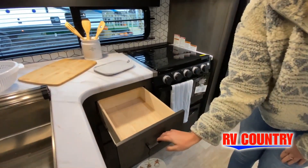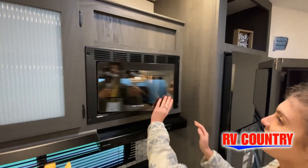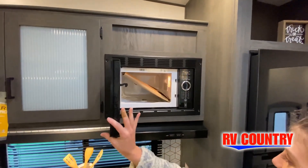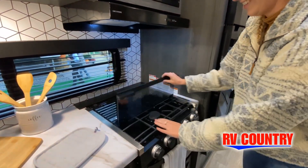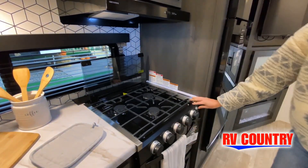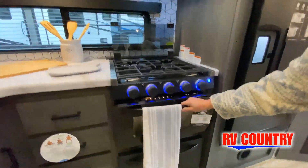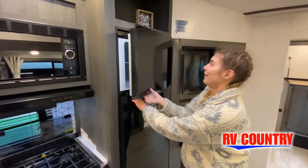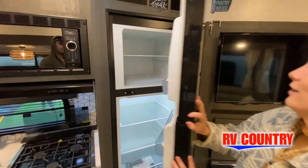We'd love to help you find just the right RV. While watching this video, take note of the innovative ways the manufacturer has used every possible space for storage and practicality. But there are many features not shown, and we do not have the time to show all of them in this short video. You really must come in and see this RV to fully appreciate all of what RV Country has to offer. And with 12 great locations to choose from, you're never too far from RV Country.